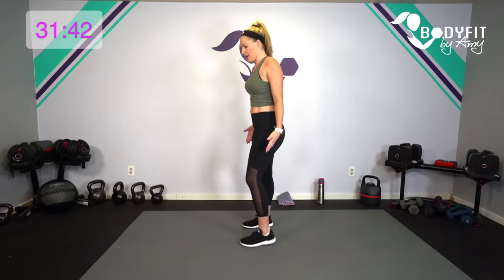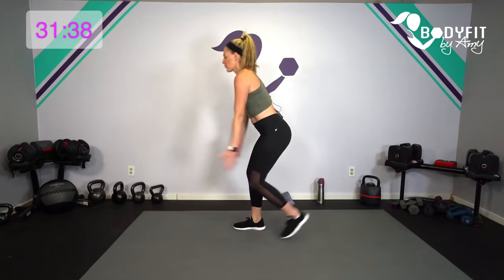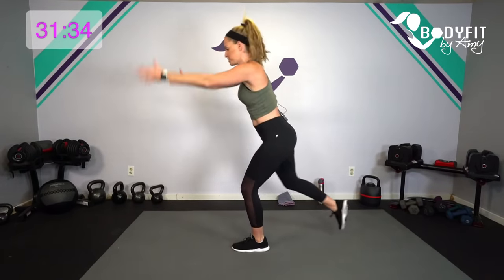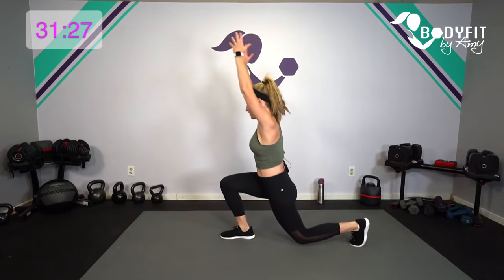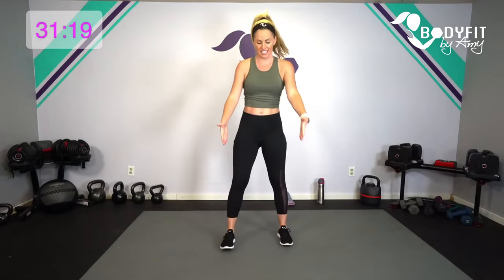Your second one, your modification, two legs, deadlift, reach it back, lunge, deadlift, hinge at the hips, reach it back. If you can, we're gonna take it one leg, then same leg back, lunge, and then switch here and here. Are you ready? We'll talk through those as we go. Starting 15 seconds, here we go.